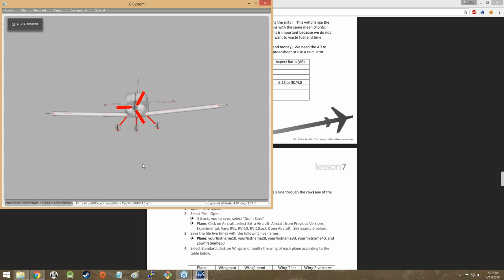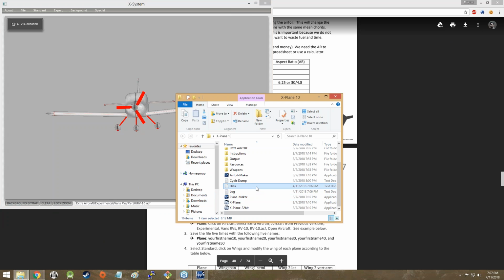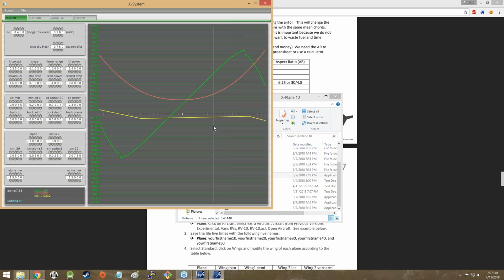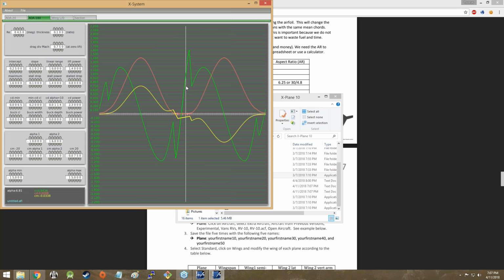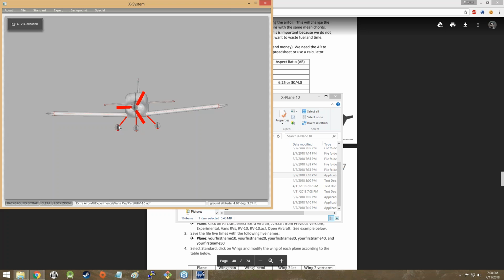What is airfoil maker? Airfoil maker, I believe, makes specific wing shapes that you can use for your planes. Let's open it up and see. Okay, very graphy. Yeah, it looks like it provides results on, I guess, various changes in direction based on G-forces? I'm not entirely sure what exactly is going on here. I've never actually seen this before. Well, anyway, airfoil maker should be the point of it.